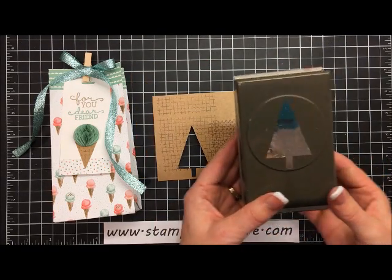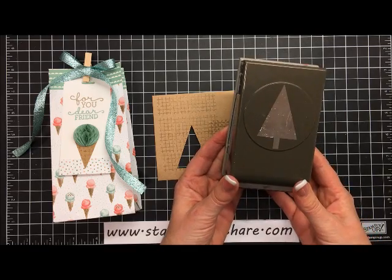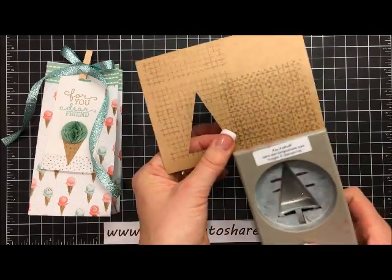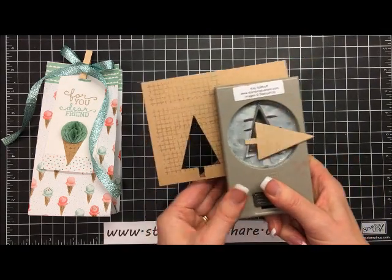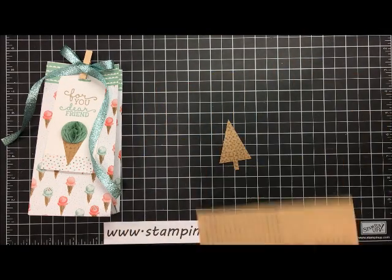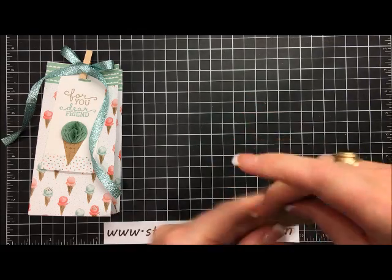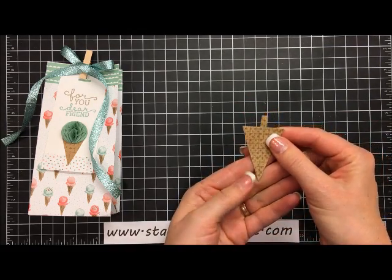Then what we're going to do is take the tree punch from Stampin' Up, and we'll just flip it over so we can see what we're doing. And we're just going to punch out a tree, because that is what we're going to perch our ice cream cone on. And so this is going to turn into the ice cream cone.